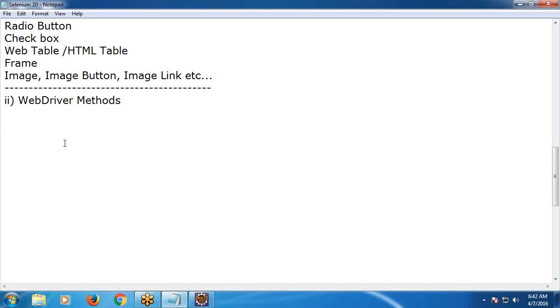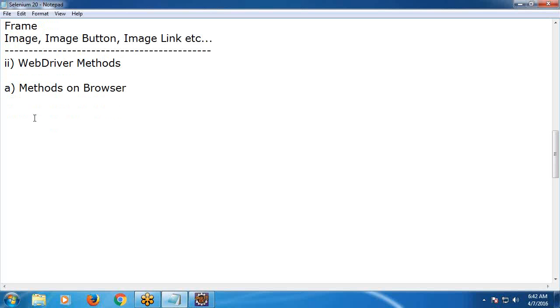Next, WebDriver methods. Yesterday only we discussed. See, first, methods on browser. Put mute. Sridevi, can you tell me the methods on browsers?